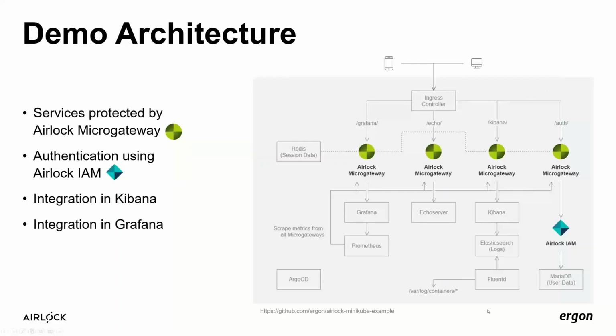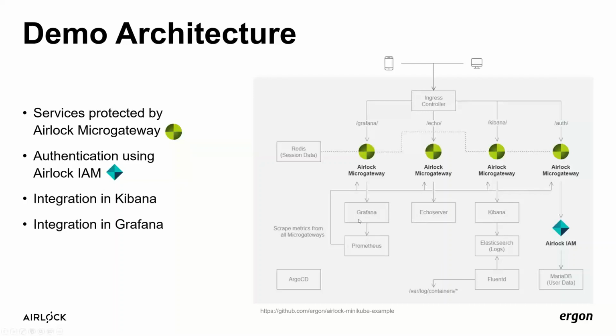What we have here in this gray box is a Kubernetes cluster, which has Argo CD deployed. Argo CD is a GitOps tool which will bootstrap all these corresponding containers, including Microgateway. We have clients in front, which could be a mobile client or just a browser, which sends a request for a particular application. The ingress controller will forward the request depending on the entry path to the corresponding microgateway.